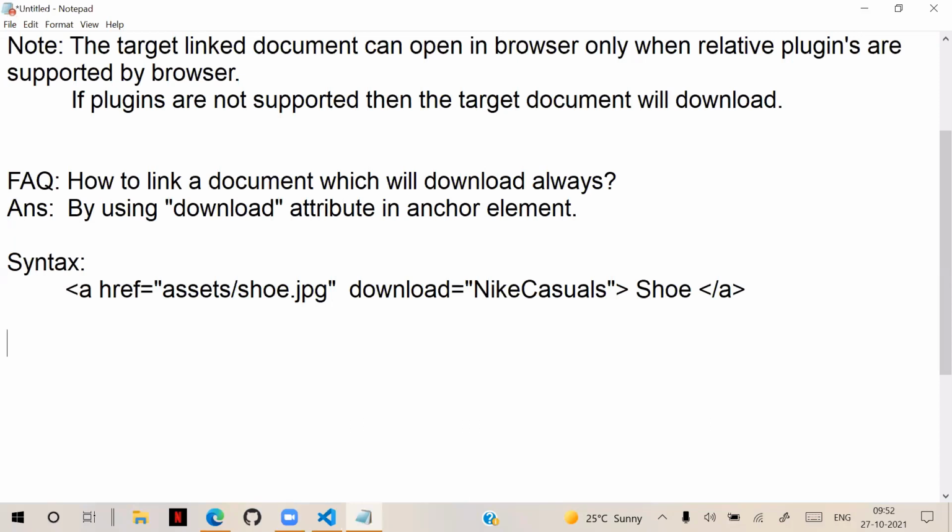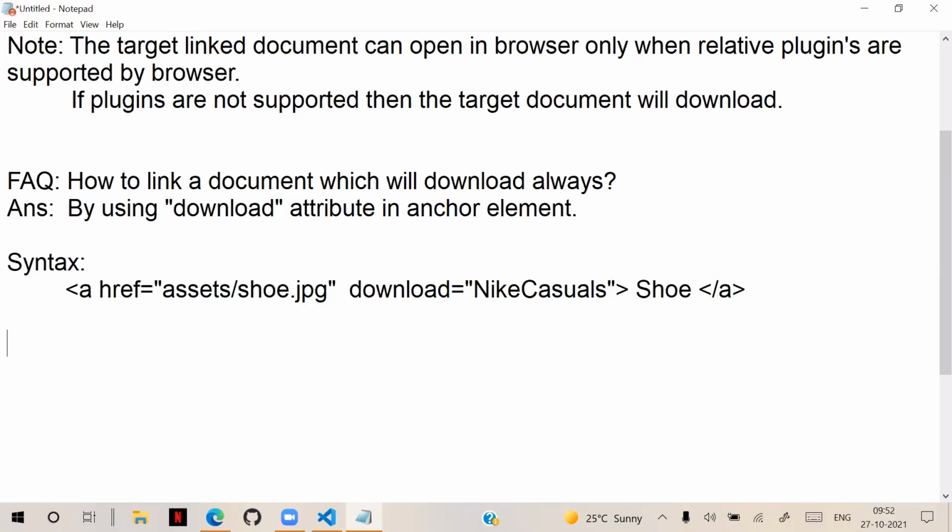This is an important option. While working with inter-document navigation, we need to decide whether to open the file or to download the file. That depends on this attribute.